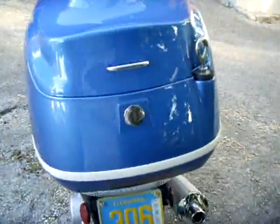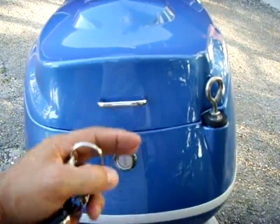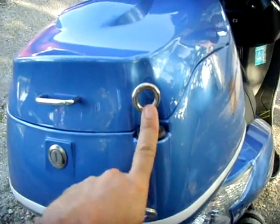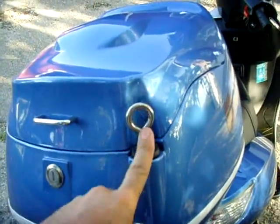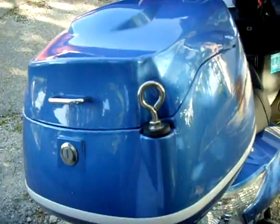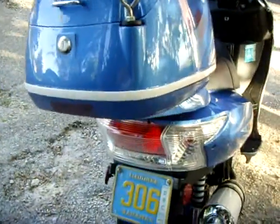This lid used to rattle, so I adjusted the hinge on it to pull it down tighter. This is a stainless steel screw eye that I added, watertight, because I didn't like the cheesy antenna they put on here. It made it look cheap. So at least I got something here if I wanted to put something on it. I don't know what I'd put, but I'd rather have that than a phony antenna. What else did I do?